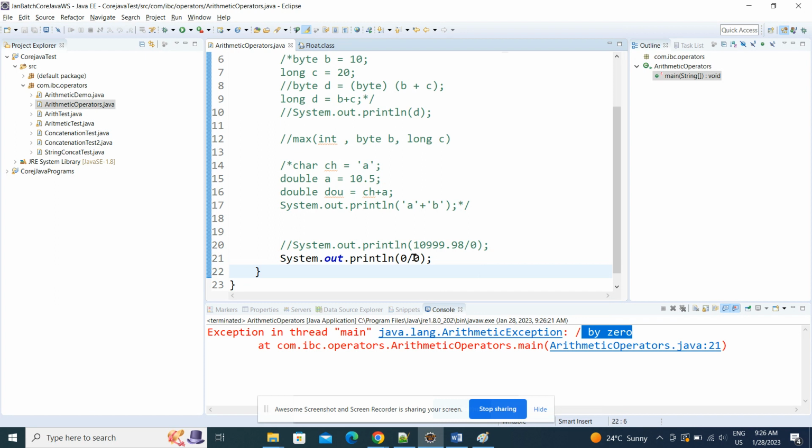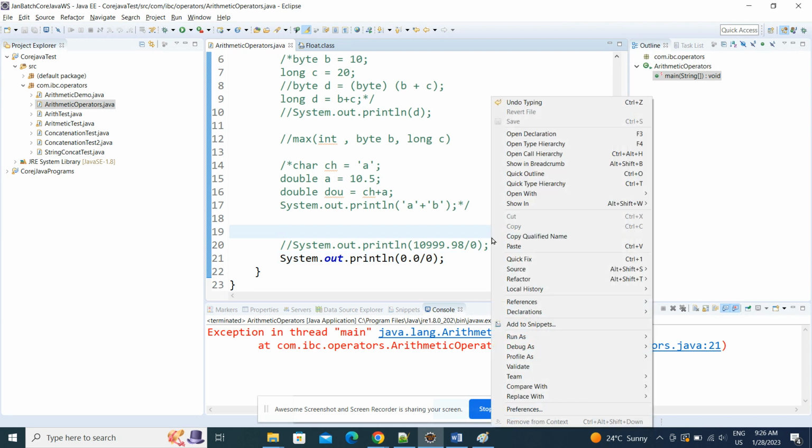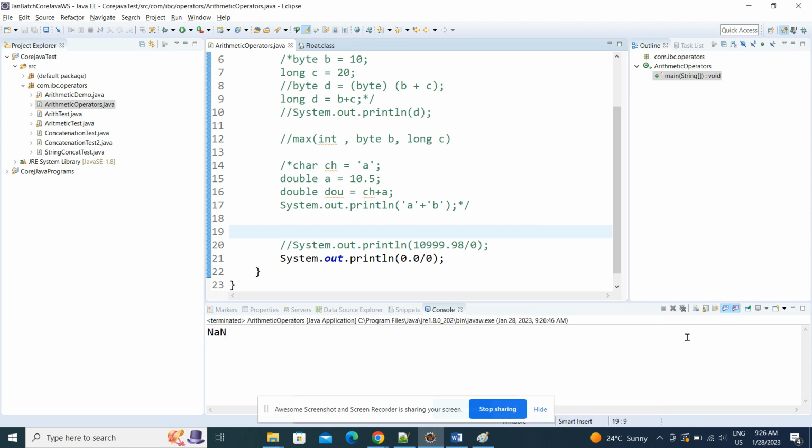If it is 0.0, then it is a float. Then what is the output that you are expecting? Infinity, right? No, it is wrong. It will give NaN. NaN means not a number.